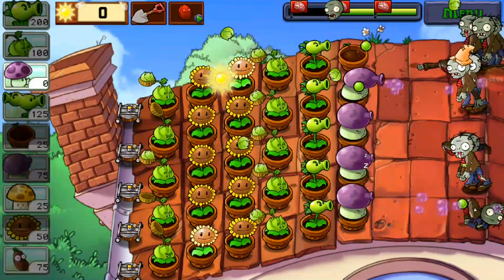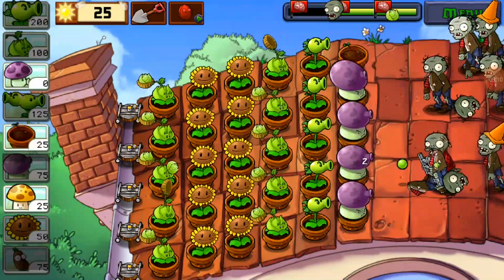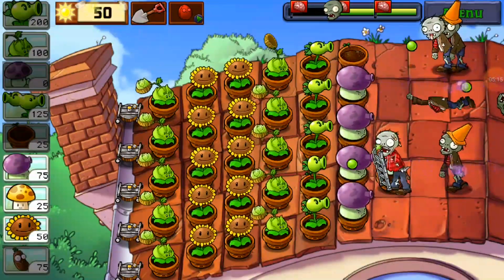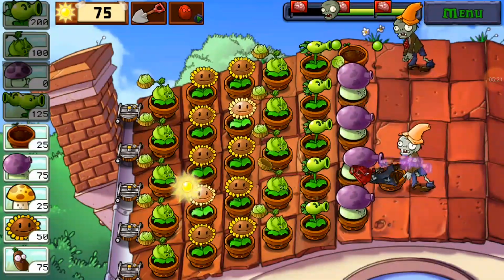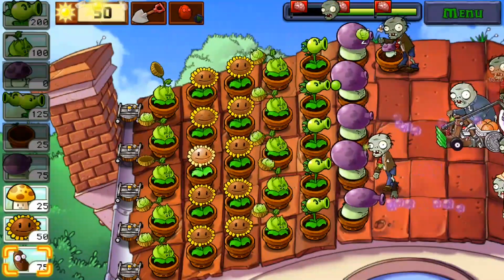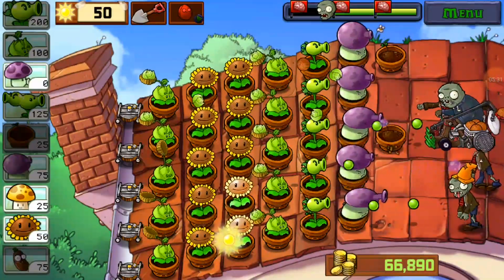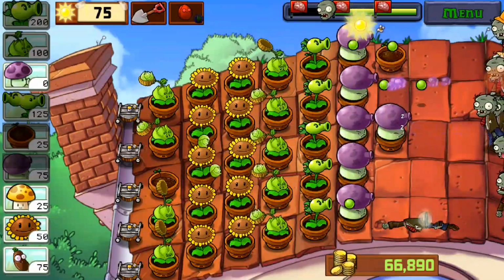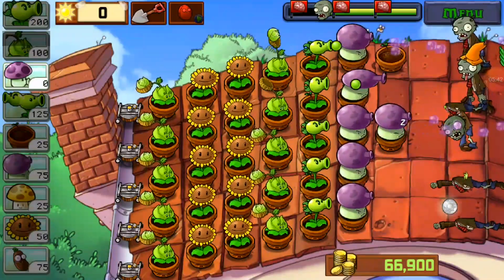2/3 through. It always sounds a bit more loud than it, I'm sure, is. Fume Shroom is one of the best guys in the whole game. A high damage AoE attack for pretty cheap.